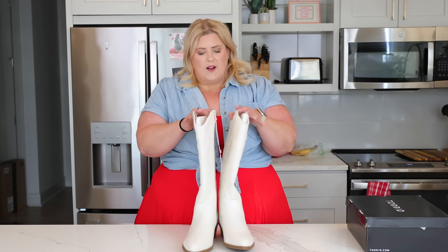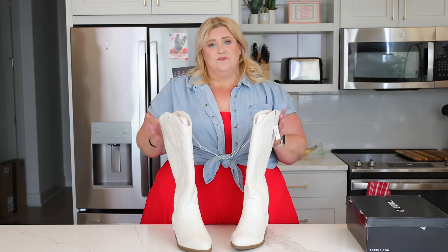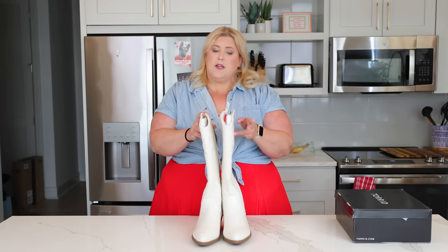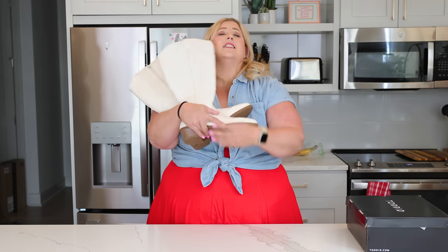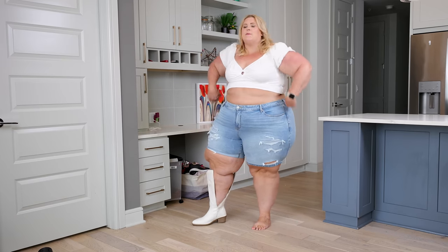The shoes I'm truly excited about are white cowboy boots. Yes, I know the trend is almost gone and I don't care — I've wanted cool cowboy boots forever, and if the white trend dies I'll just paint them. I'm excited they might finally fit my calf because I've had issues with my calves being a little too big due to my lipedema. But unfortunately my big calf does not fit in them.